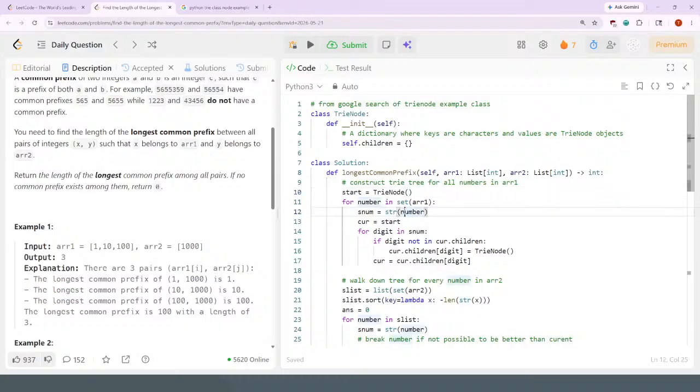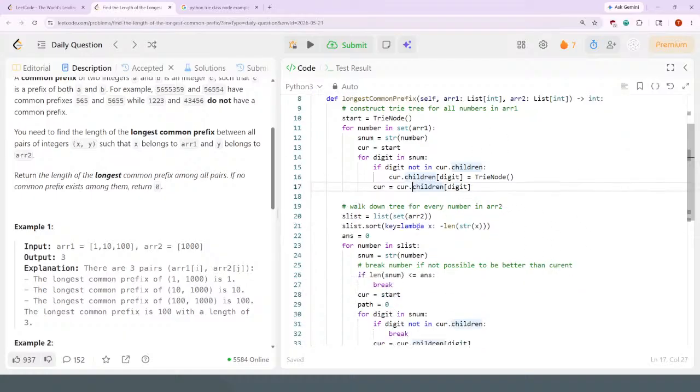Then you construct for every number its path in the tree. For every digit, if the digit doesn't exist in children at this node, then it adds a node, and then it moves to the following node and builds the path onwards from there.